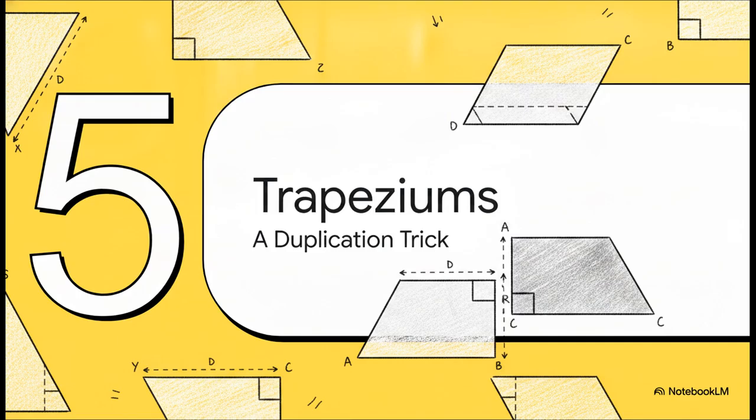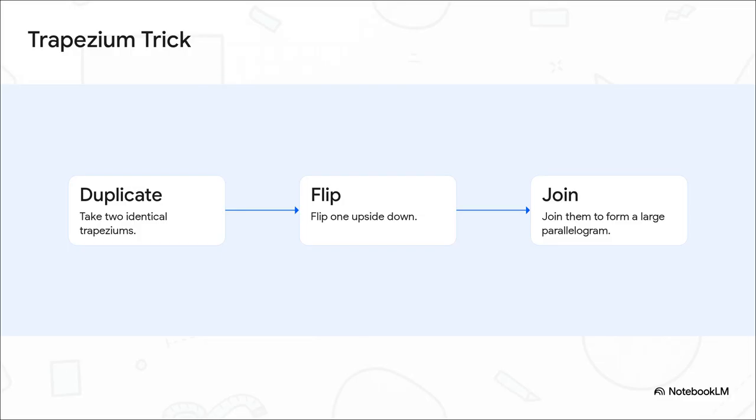Next up, part 5, transforming the trapezoid. Now, a trapezium looks a bit intimidating at first, right? It's got 1 pair of parallel sides, but the rest is just totally uneven. Well, to turn that into a rectangle, we are going to use a simple duplication trick. Take your trapezium, imagine a perfect clone of it. Now take that clone, flip it 180 degrees completely upside down, and stick it right onto the slanted edge of your original shape. Suddenly, those 2 awkward shapes lock perfectly together to form one giant, beautiful parallelogram.